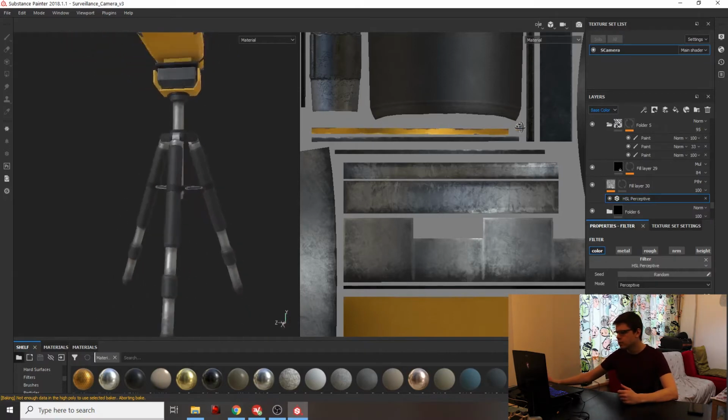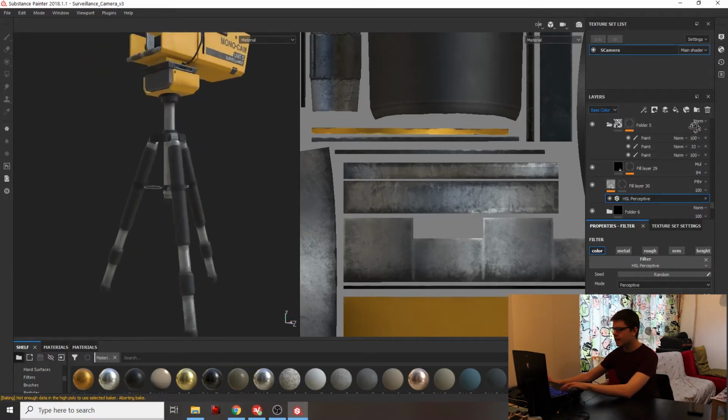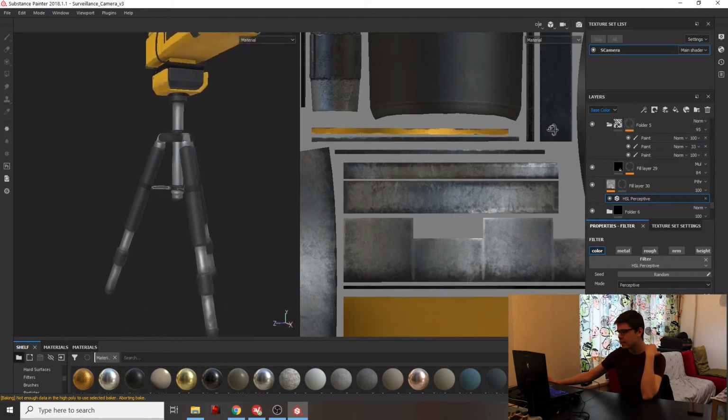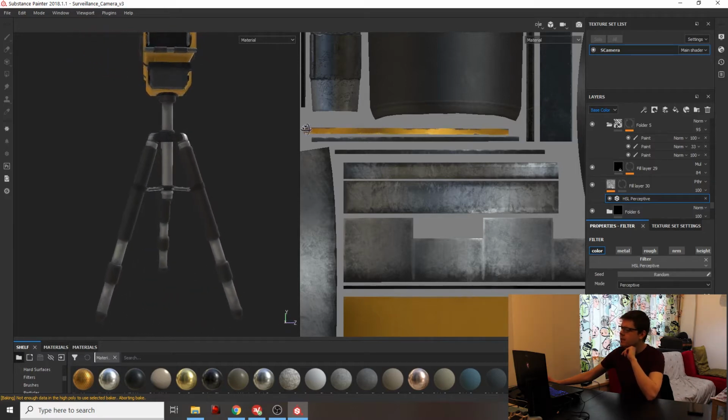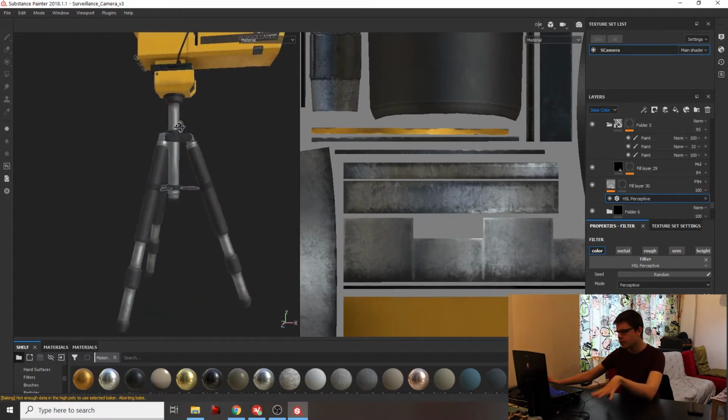I was able to add this aluminium kind of shine. I did the same kind of shine that's on my Amazon Basics tripod. There's these bits jutting out, which you can see on the reference for the tripod. I decided that this would be more of a soft plastic, just because it seems like the kind of thing that's added there for protection. It's the only reason I could see it being added there.